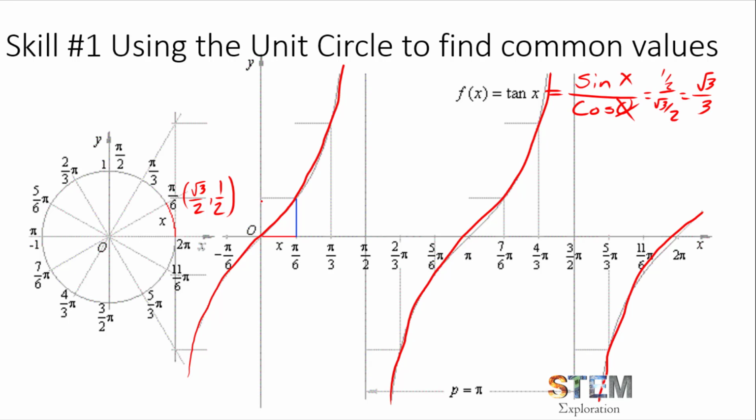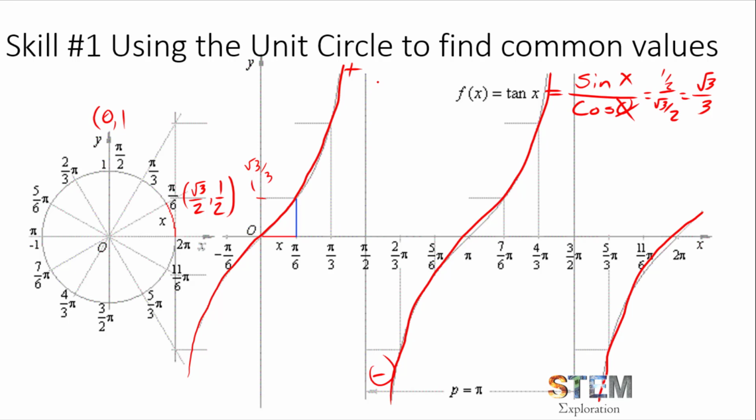All right? And that's what the y value would be at this given point, the square root of 3 over 3. And we can go and find these particular points of a tangent function. And then once you get past pi over 2, it becomes negative. And the reason that you're going to see the quick switch from the positive to the negative is because you're crossing this point. And at pi over 2, remember that the value is equal to 0, 1.